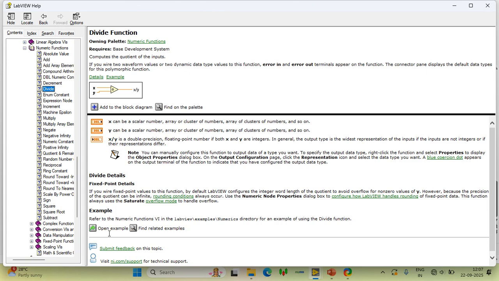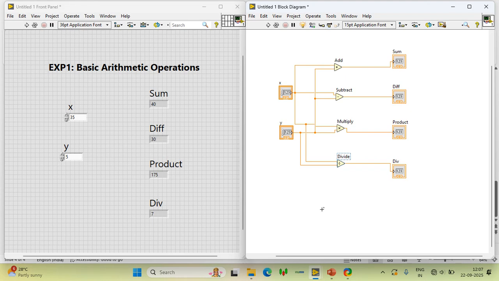Okay, I want you to study the logical functions or any functional icons that you are selecting from LabVIEW if you are not aware of them. That way you can increase your ability towards self-learning. Okay, so with this we conclude this session to understand the basic arithmetic operations. Thank you.